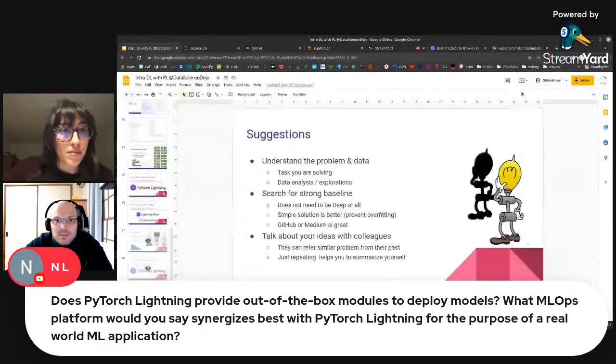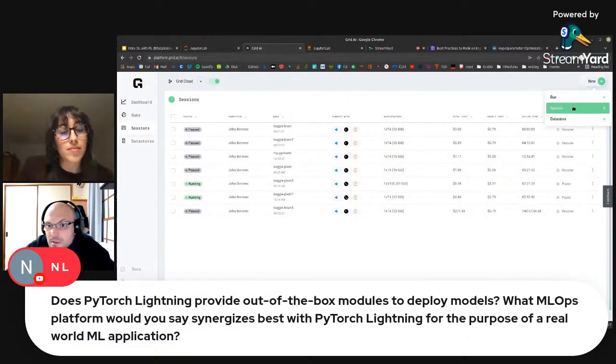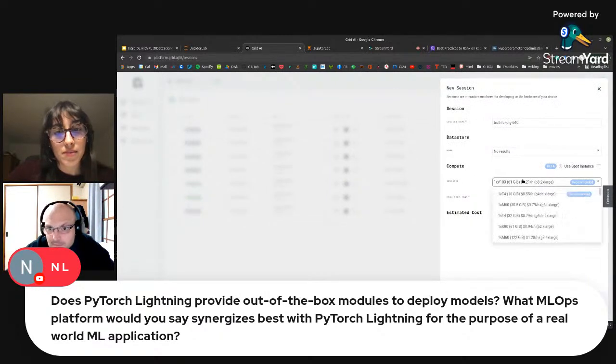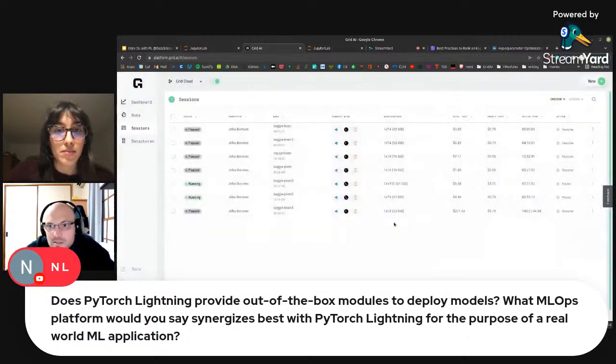Then, as you were asking about the platform for DevOps, I'm using the Grid platform, which is nice because you can easily define the machine you want to use, and just buy the resources you need. You don't need to remember, for example, for AWS, the names of the machines and the details, so you have everything in the same place. So you know that you want to use 8 T4 cards with almost 400 gigabytes of RAM, and it will cost you $8 per hour. You create the session and you can run anything you want.